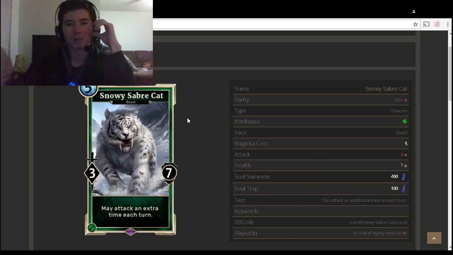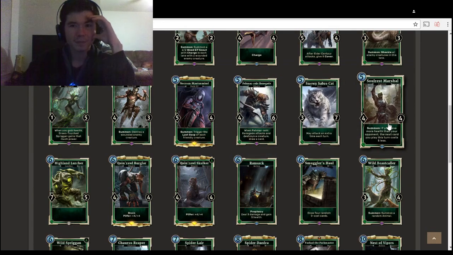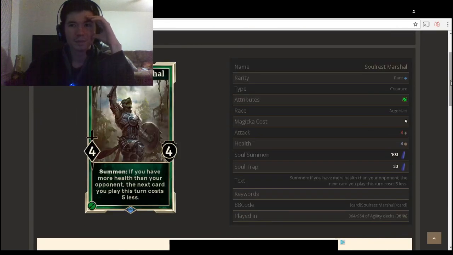So I think he just doesn't make the cut, really. He's a safe soul trap for now. In the future, I think there'll be ways to break him. Soul Rest Marshal.